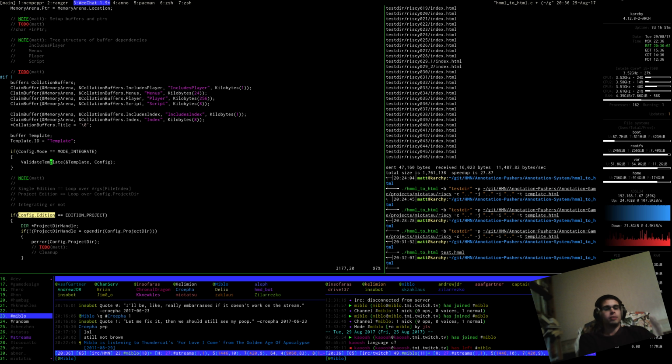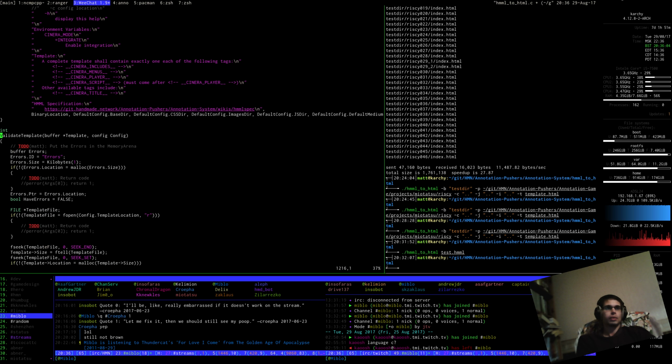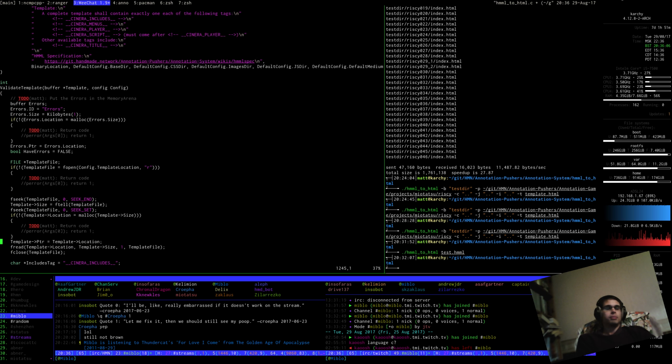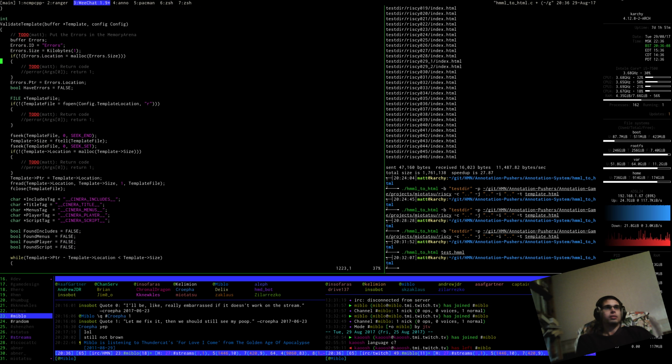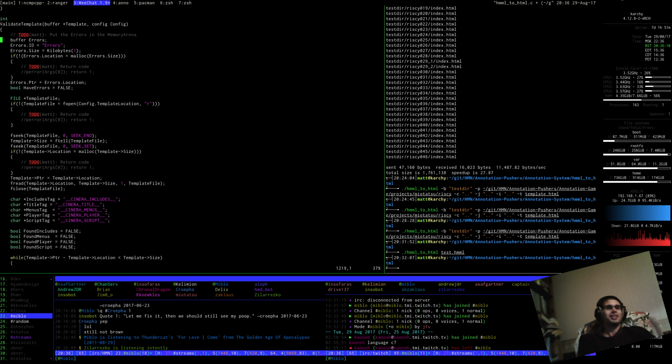So to explain what this is, validate template goes through, it loads the template in, and for some reason it's just got its own buffers, its own errors buffer.